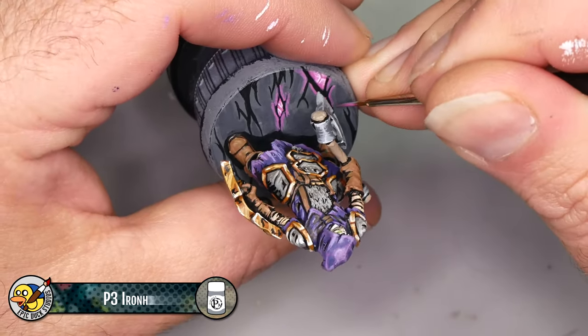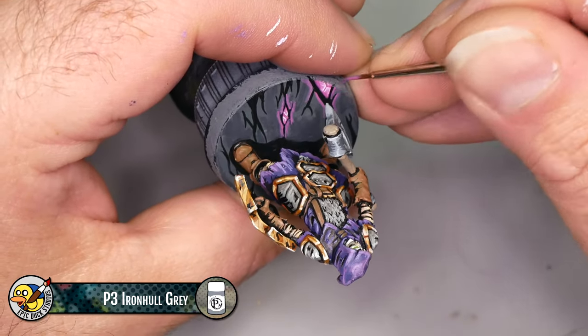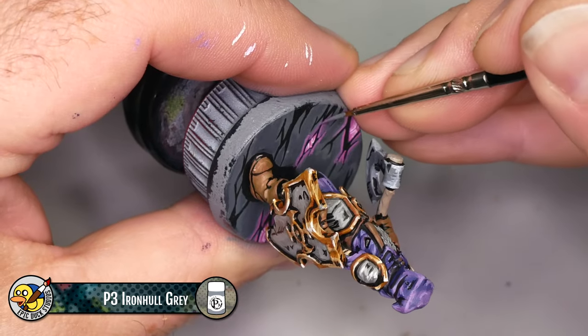To smoothly transition the glow effect back to the base coat, I've mixed some Ironhull Grey into the thinned Warlord Purple. I'm painting this along the edge of the purple glow, fading it back to the grey.